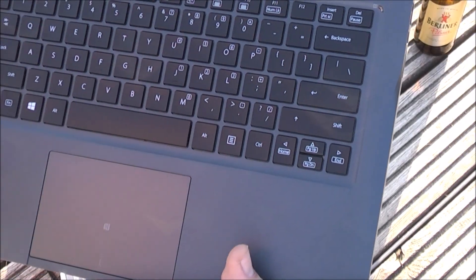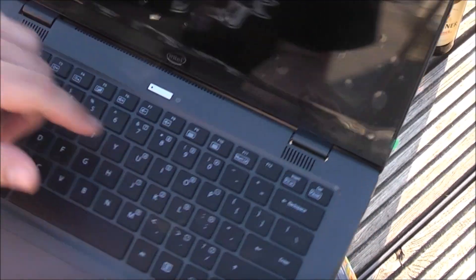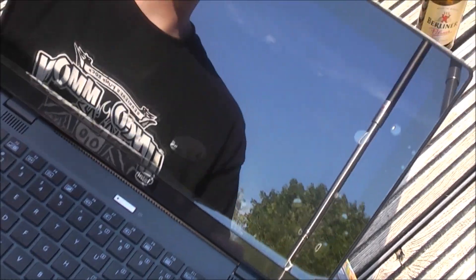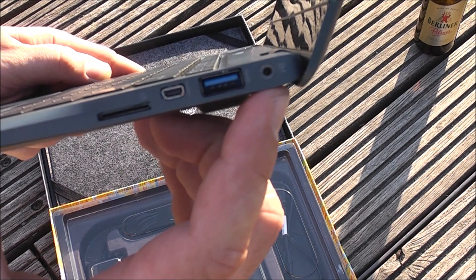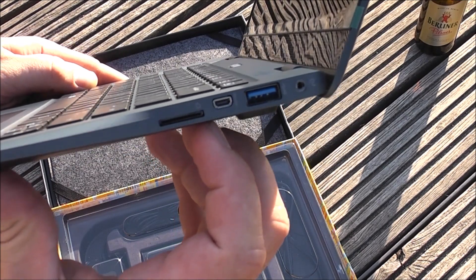The backlit keyboard feels more sturdy than last year's developer ultrabook. There's a speaker up here, the power button right there, and another speaker over here. I think there's a two megapixel camera up here. Going around the device, we have a power plug in the back with an LED indicator, one USB 3 port, and this is an HDMI out — fully 4K capable.